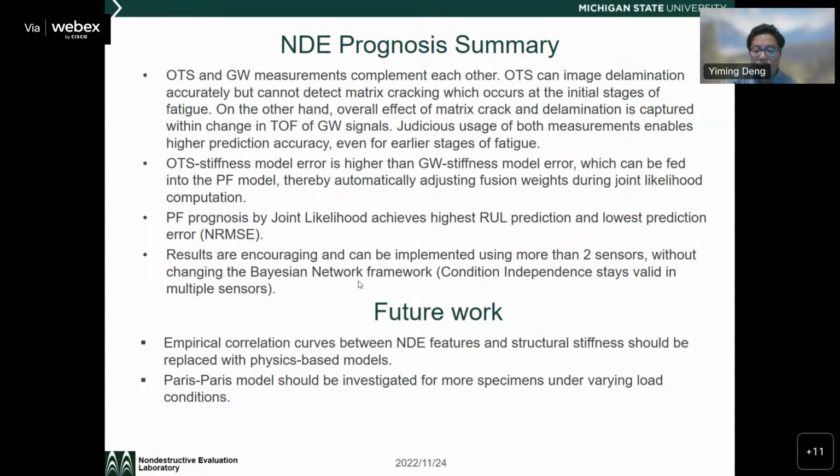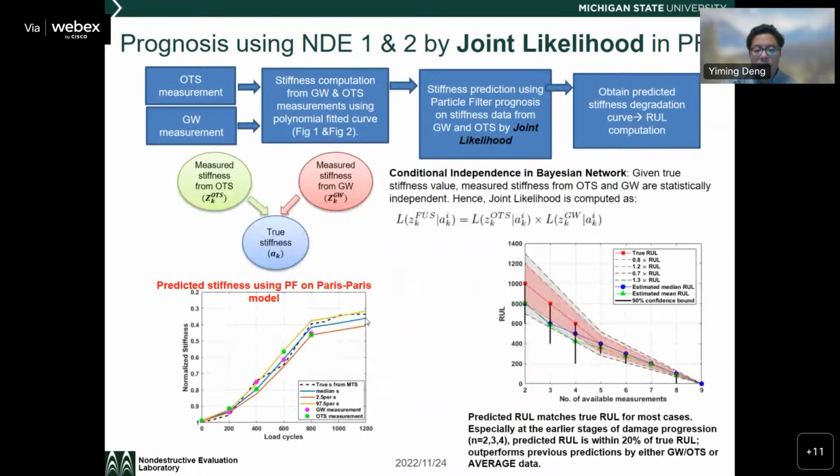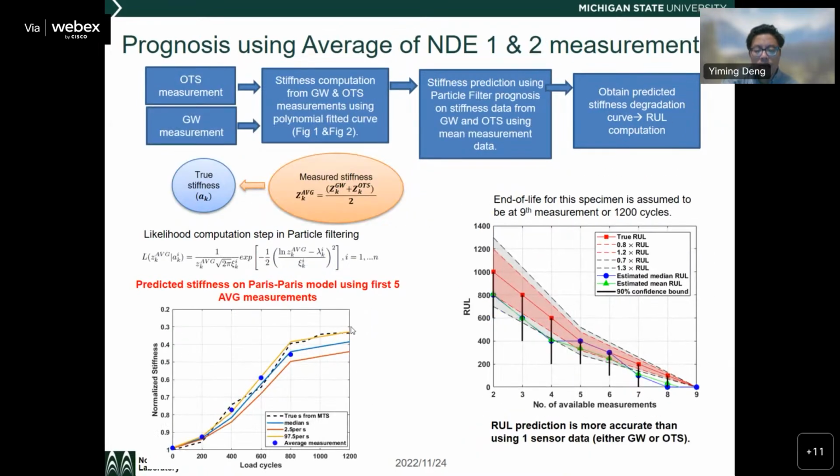By assuming that you can get, for example, the stiffness measured by the MTS machine, then the Paris model here should be further investigated for different loading conditions. And another question here is for the Paris model, how to determine this transition time or jump time based on the understanding of the damage or the failure mechanisms in the complex material. This is important.